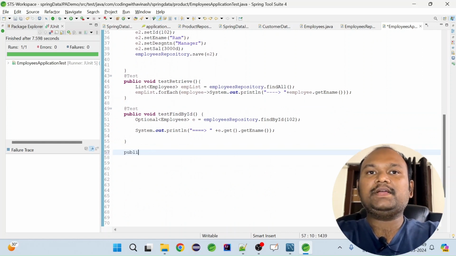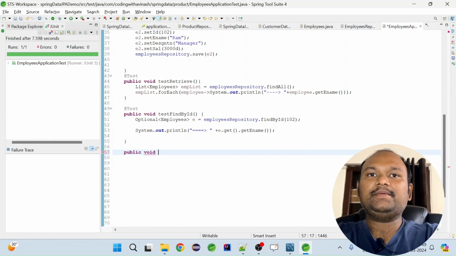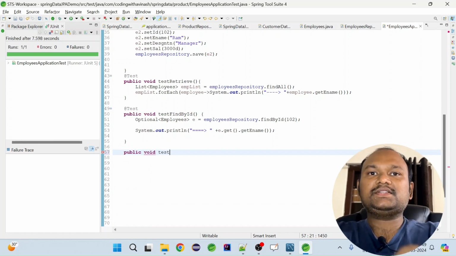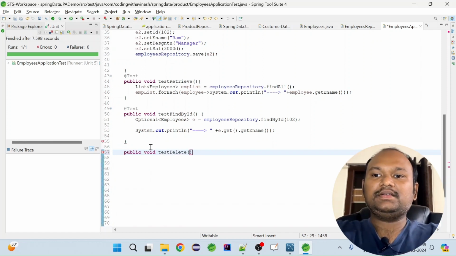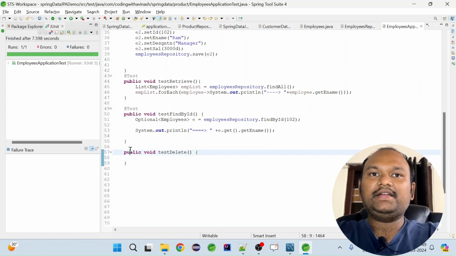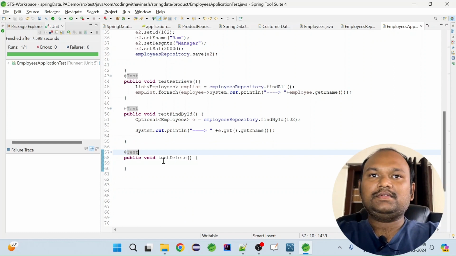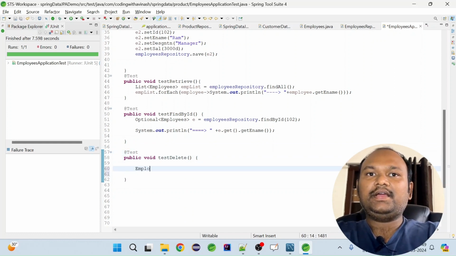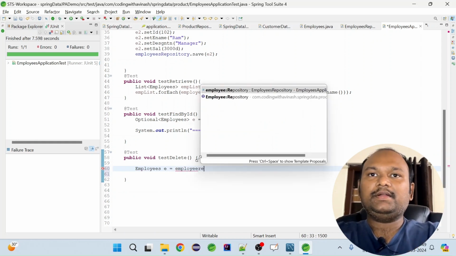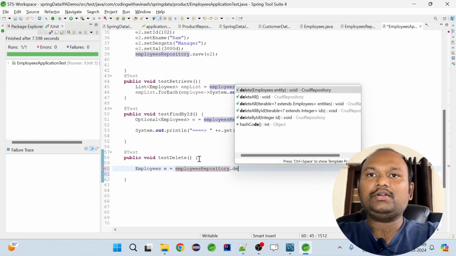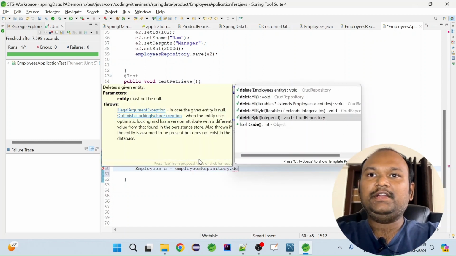Let me write one more method. I'll say public void test delete. Let me annotate it with @Test, and let me create an employees object. Employees equal to employee repository dot deleteById.